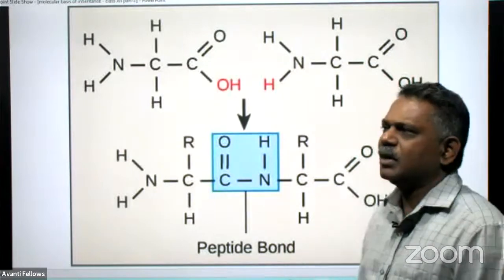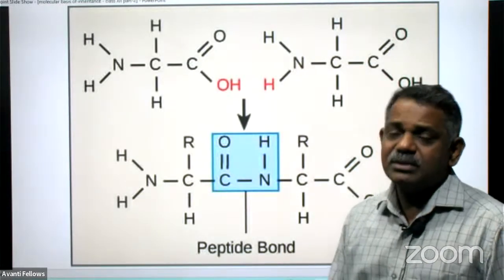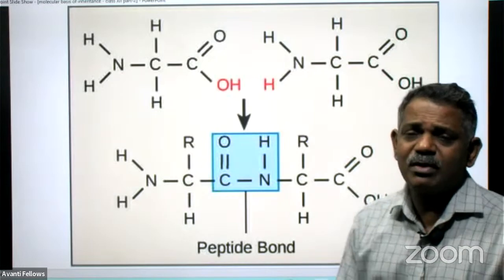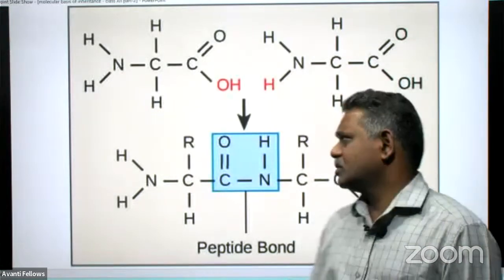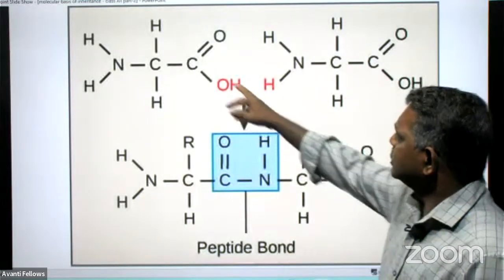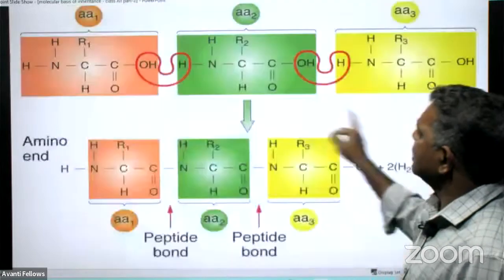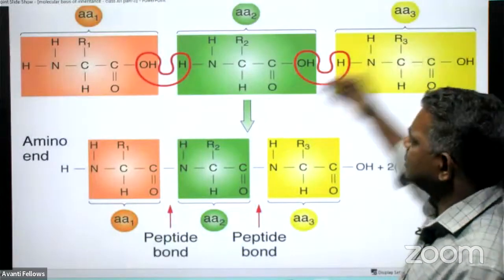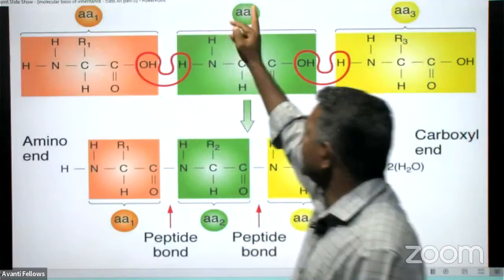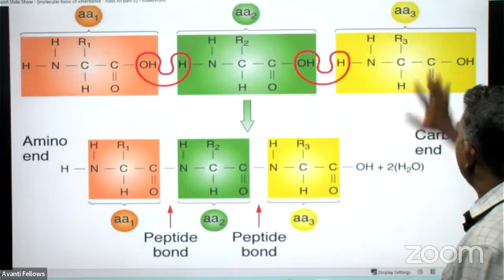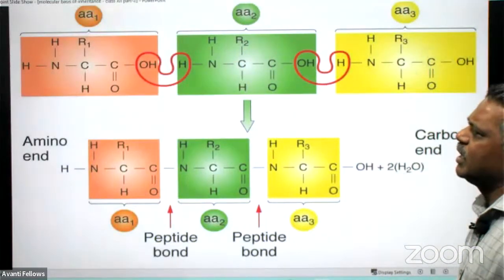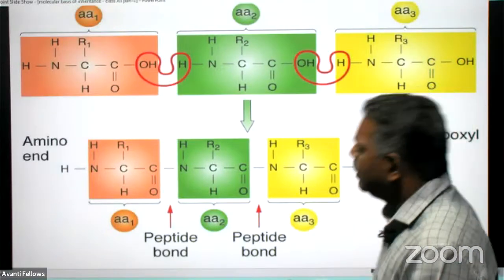This is the way through which one amino acid is connected to another during protein synthesis in the cell cytoplasm. That is what we call the translation process. So this is one amino acid, here is another amino acid, and many amino acids are linked together. Amino acid 1, amino acid 2, amino acid 3, like thousands of amino acids in a protein, all linking here.